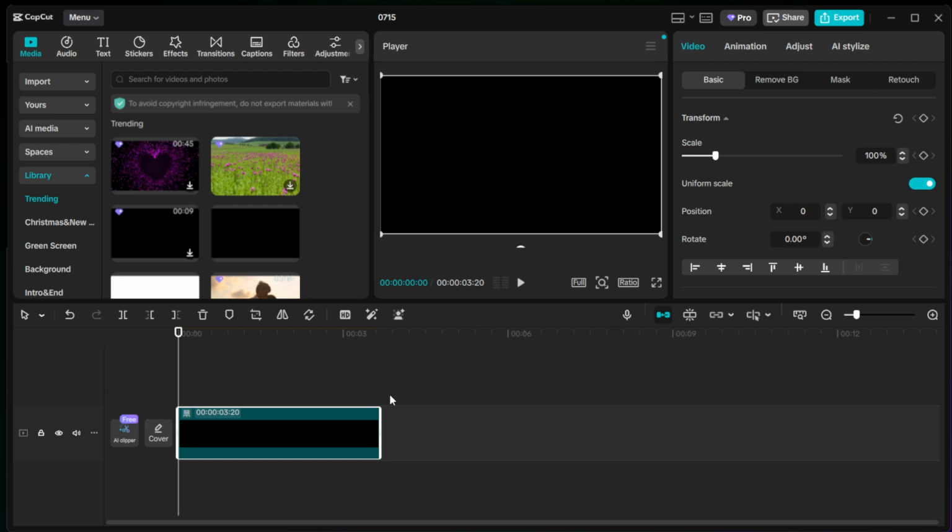If you find that adjustments are still needed, don't hesitate to revisit these steps. CapCut's flexibility allows you to play around until you achieve the edit you're aiming for. And there you have it. By following these straightforward steps, you can expertly trim videos using CapCut. It's a straightforward process that makes editing on the go a breeze.